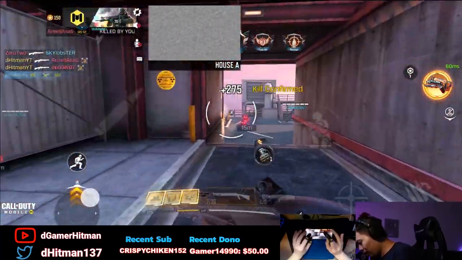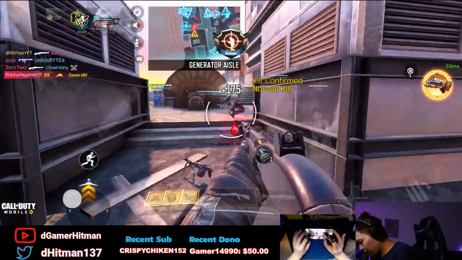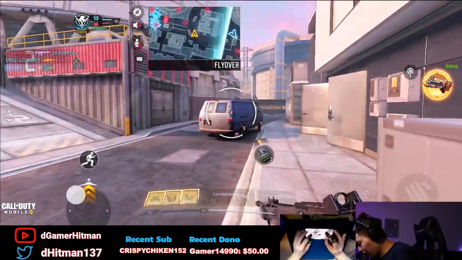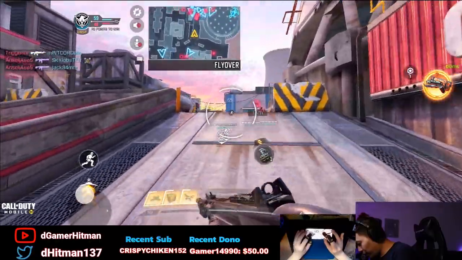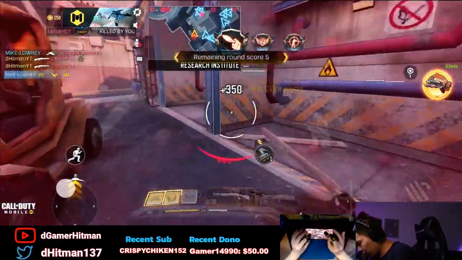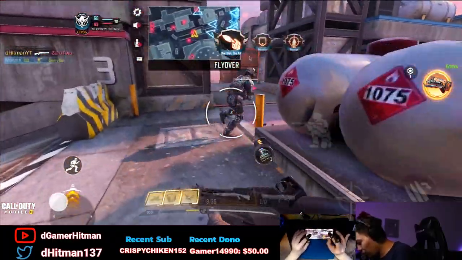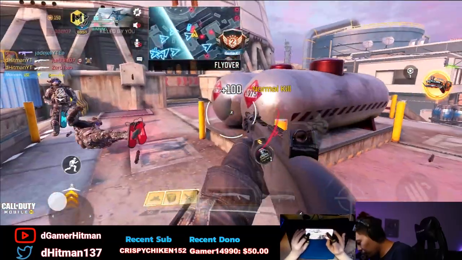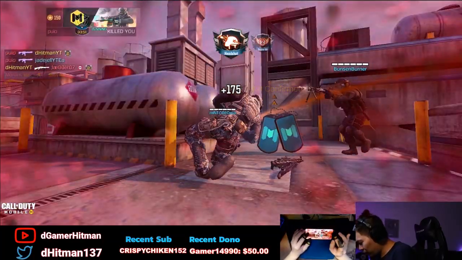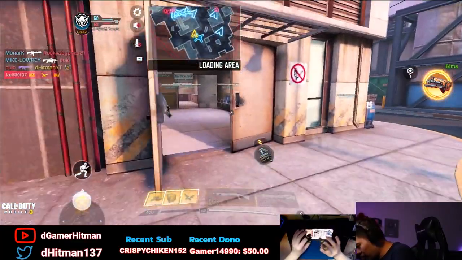Whoa. Bro, not gonna lie, the shotgun feels kinda nutty. Here's rubber banding. This is gonna be really fun to play on, like, live server. There we go. Enemy in sight. Woo! I got you on the side. Feels bad. Two more kills.